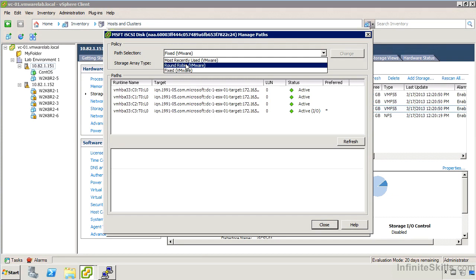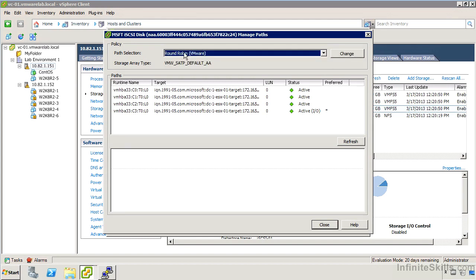And there's no great solution here. I mean, other than manually planning the paths and using fixed and preferred paths, we might be able to do that. However, if your SAN supports it, they may provide additional path selection policy modules to be able to support some other form of true load balancing based on load and not just based on after a certain amount of traffic rotating the path that you're using. Now, this is going to require specific support in your storage array and is going to require some specific path selection policy modules from your vendor.